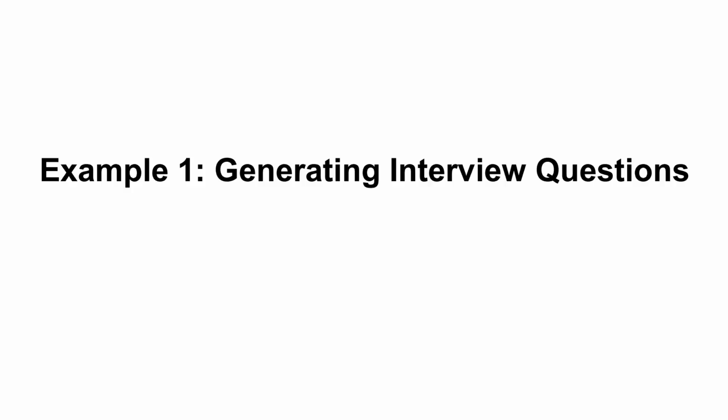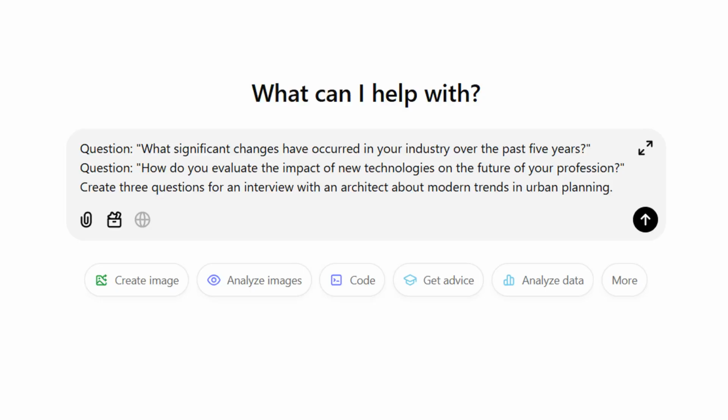Imagine you're preparing questions for an expert interview and need AI assistance. Instead of just asking, "Create questions," you provide a few examples to illustrate the desired style and depth. First, we write examples of how the questions should look. Question: "What significant changes have occurred in your industry over the past 5 years?" Question: "How do you evaluate the impact of new technologies on the future of your profession?"